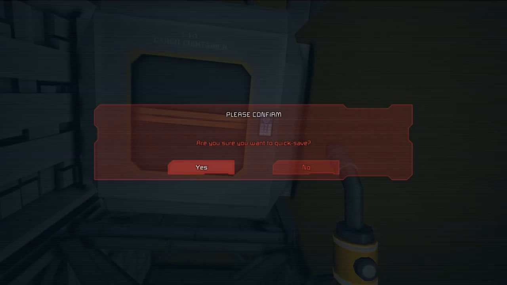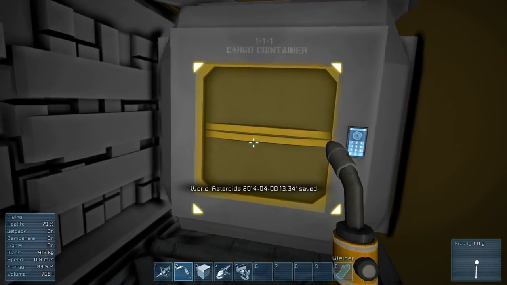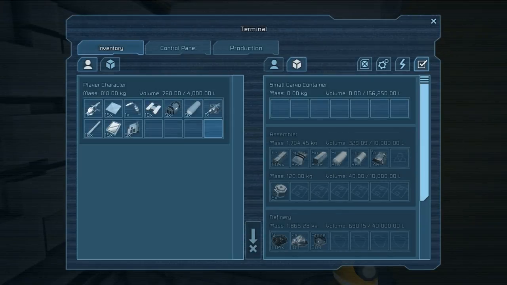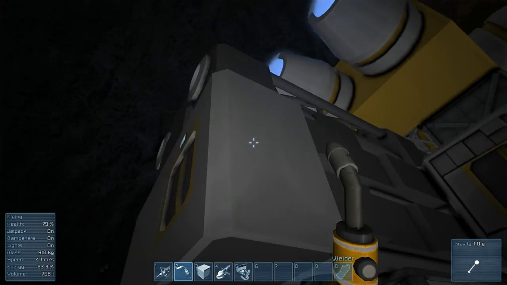Let's go ahead and save. Quick auto save. That's the one thing we could have done. If we did lose our ship, we could have just reloaded. That's why I auto save. I just need to remember not to save at the end when I leave. All right, well, that's doing its thing.